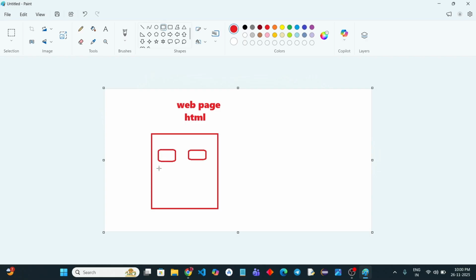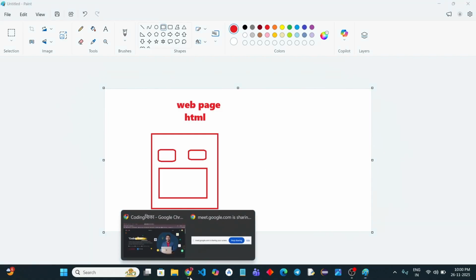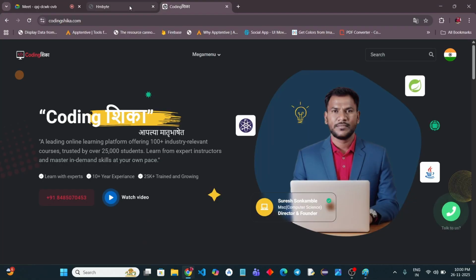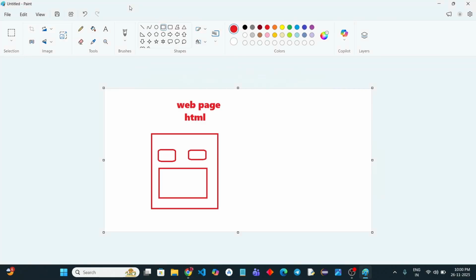If you see websites at the initial level, in the 90s or 2000s, they were very basic websites. Later on you can see the latest websites are very modified and updated, because that much rich libraries and frameworks are in the market today. That's why they are very smooth. But we'll start with some basic designing and then we can go to an advanced level.